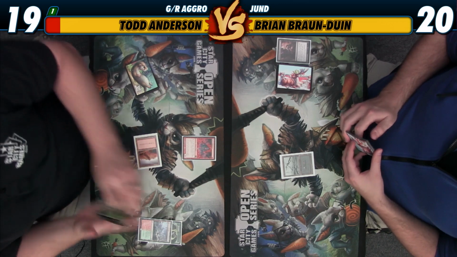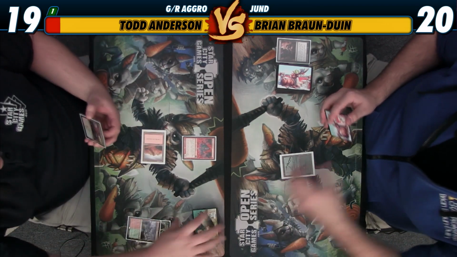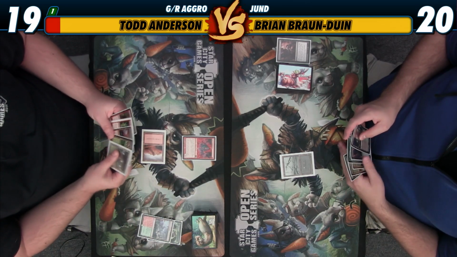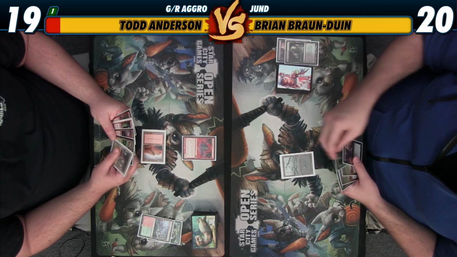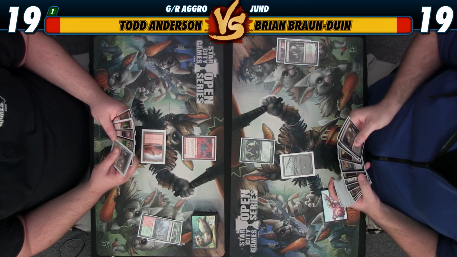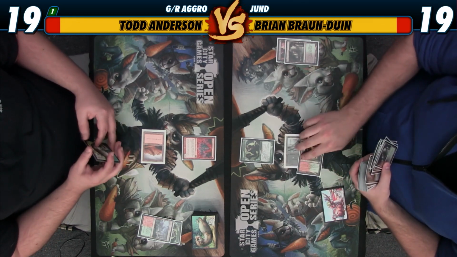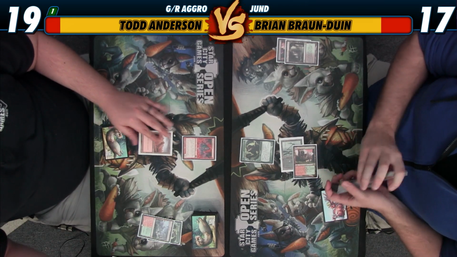Alright, so let's see. I think if I play this, it's just safe from being killed by Lavamancer. I believe. So go ahead and get a Stomping Ground. I'm at 17, and you're up.